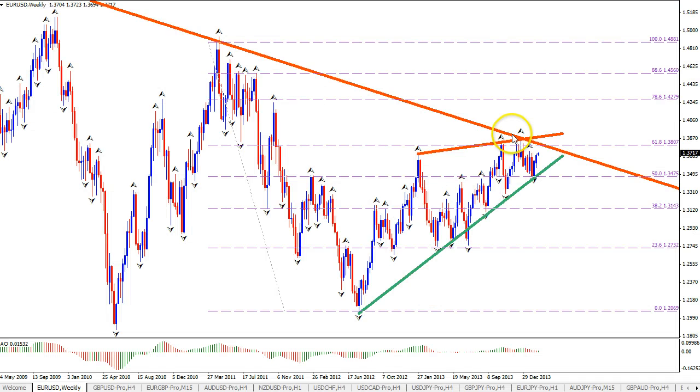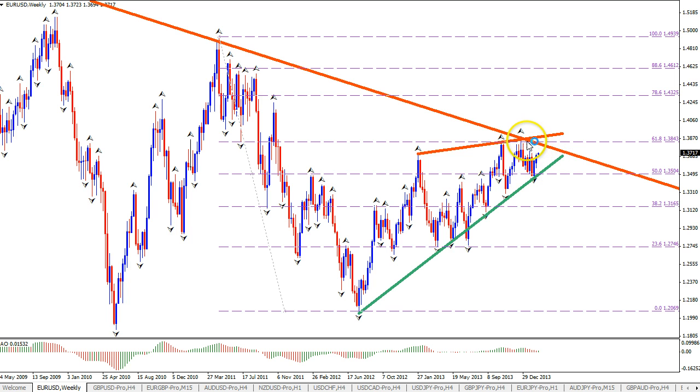Let's start with the euro dollar. As always, on this weekly chart, we can see a gap between the 61.8 and the 78.6 Fibonacci retracement levels of this entire downside from the weekly perspective. But first of all, we do need a break of the 61.8 here and the trend line that is actually capturing resistance. As we can see here, support is also clearly established with this green line, so let's see if this is a bounce or break spot.